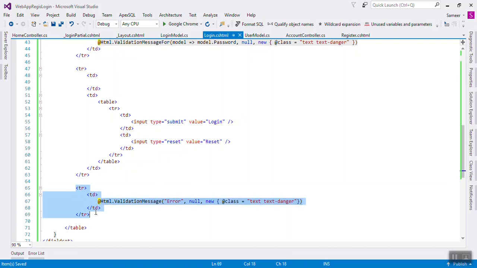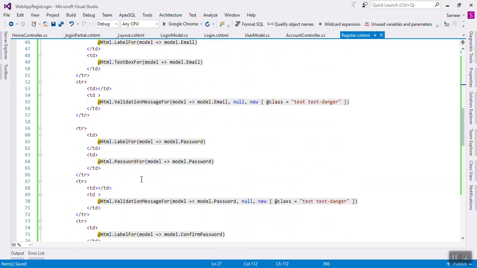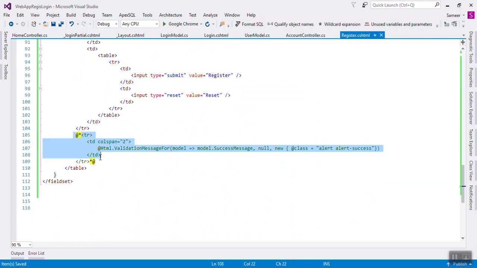Same one you have to copy and paste into the register page. Just paste it here.